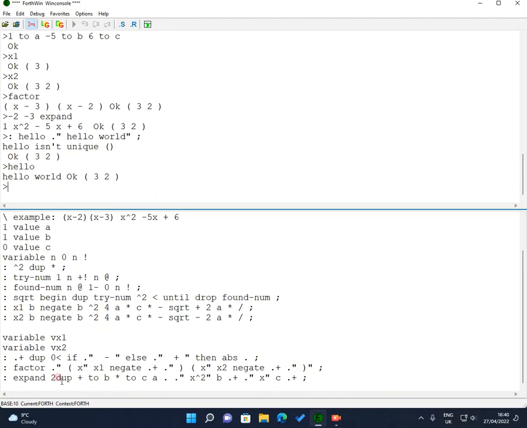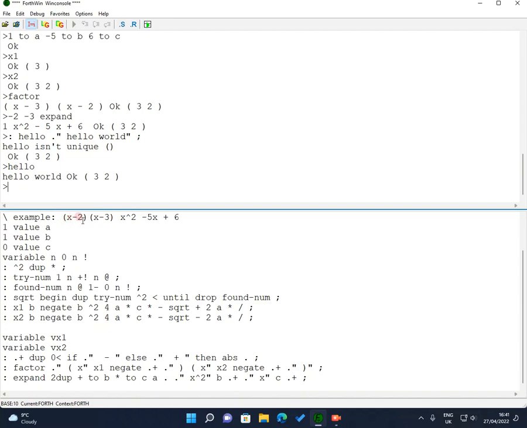So if we go back to factor, what we're printing here is open bracket x, and then we calculate the value of x1 and we negate it. So why are we negating it? Well, if you look at our example here, x minus 2 and x minus 3, the value of x in these cases is either 2 or 3, because remember, this equation is equal to 0.